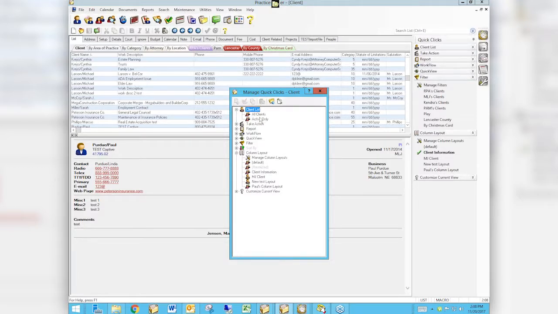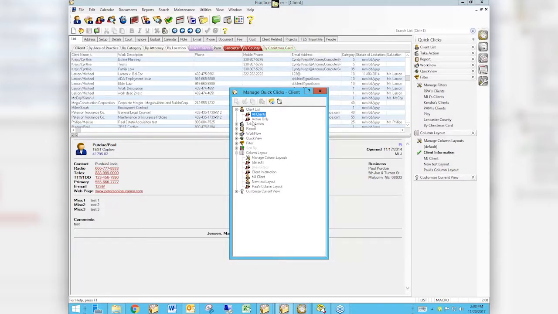So first off, if you want everybody to always just see active only, and you don't want them to be able to see all clients, if I right-click on all clients, there's an option to hide that function for whatever user I'm logged in as. So for this user, if I hide it, all clients will no longer be an option that they will see. Now we're not deleting it out of the whole database or anything like that, and if for some reason that user does need to see it again later, you can always come back in and unhide that particular area. We also can add folders.